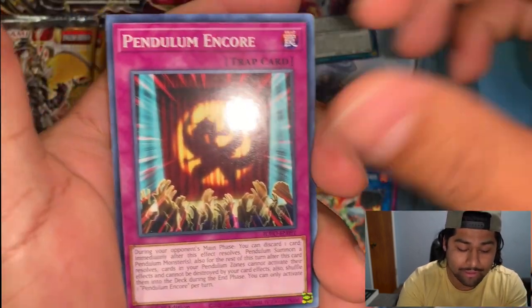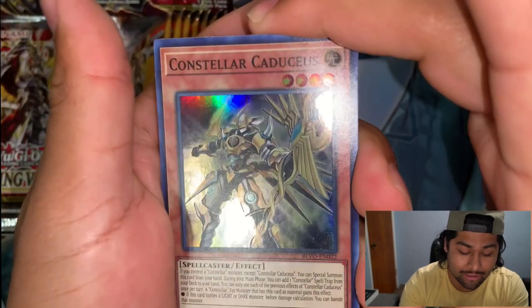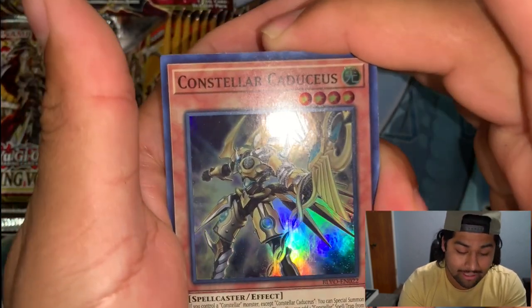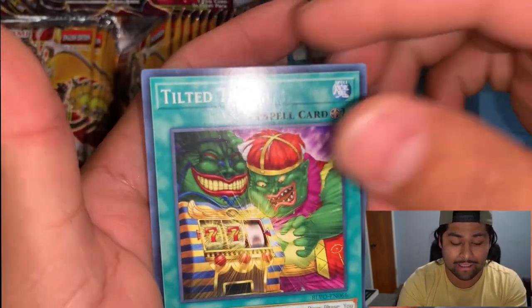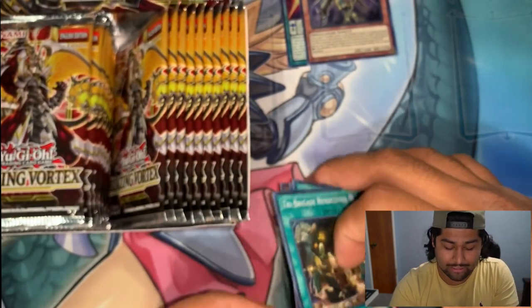Hyper Metal Foe. Okay, then we got the Pendulum Encore. And then look, another super rare. Constellar Caduceus. I believe that's how that's pronounced. We got this guy, Tilted Tri, Dream Mirror Recap, and then the Tri Brigade. Okay, so that's booster number two.